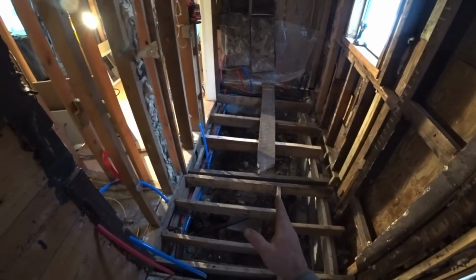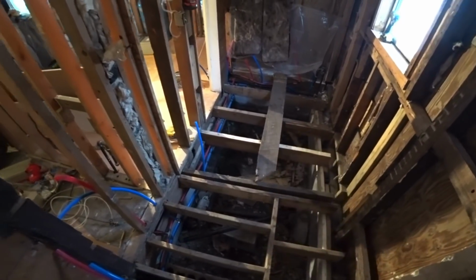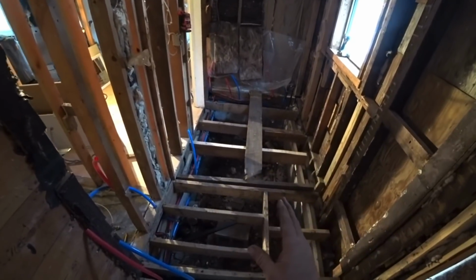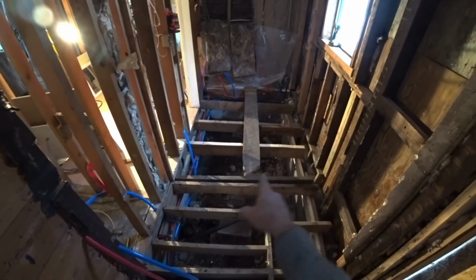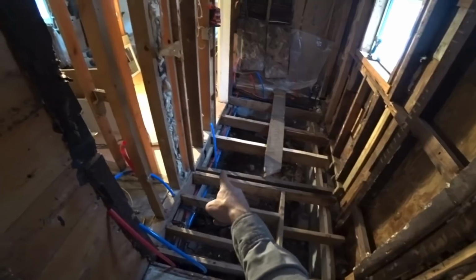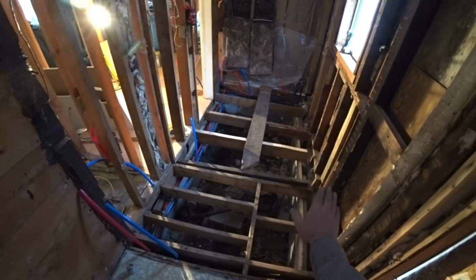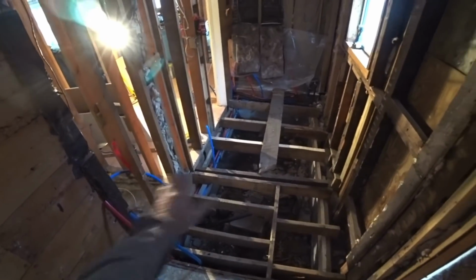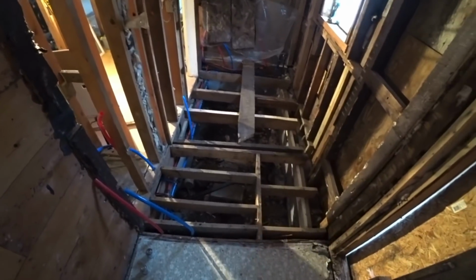But I was noticing last night, I was walking across, I put this board on here, and I noticed that when I stepped on one side of it, it was teetering. So I brought in my laser level and I measured off of each one of the joists. And this one right in the center was actually an inch higher over here on the end and a half inch higher on this side than all the rest. So I put a chalk line on it and just shaved it off with my saw, and now it's nice and level. The floor will be nice and level.